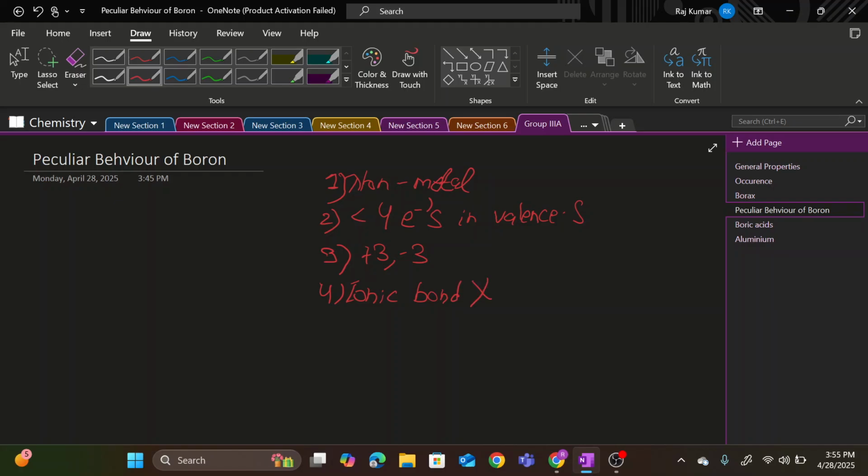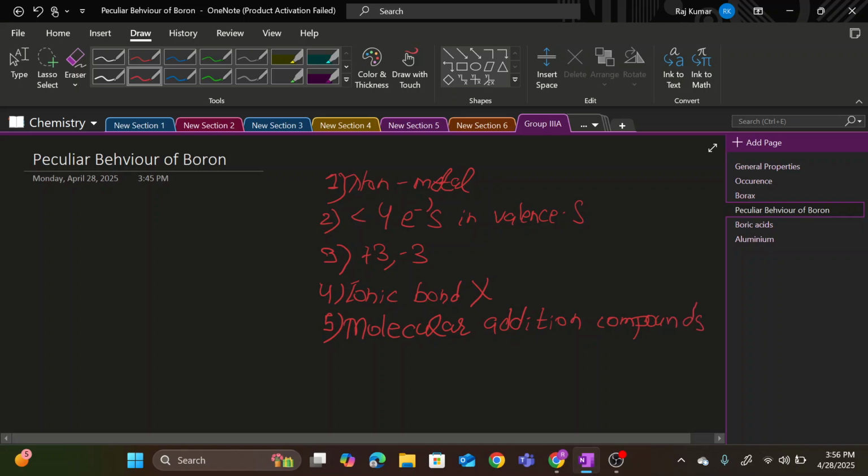The reason behind it is that an ionic bond is formed when there are high metallic characteristics. But boron has a very small size and a high nuclear charge, due to which it is unable to lose its electron to form an ionic bond. So that's the reason for it. And because it is unable to lose electrons, it is unable to form a stable cation. Fourth point is done. And now fifth point, molecular addition compounds. It can form molecular addition compounds through molecular addition reactions.